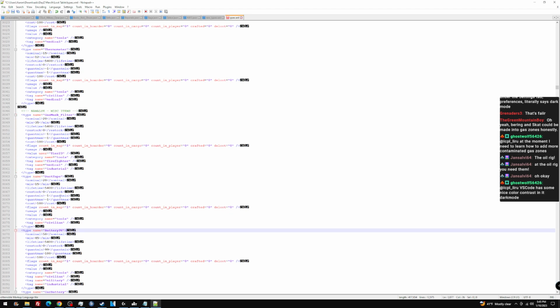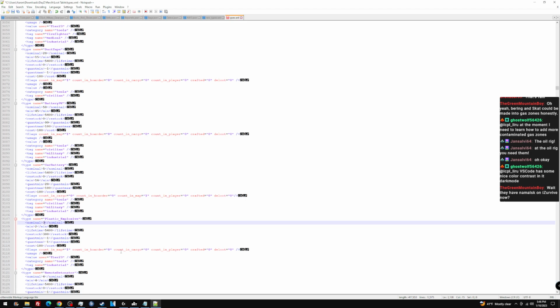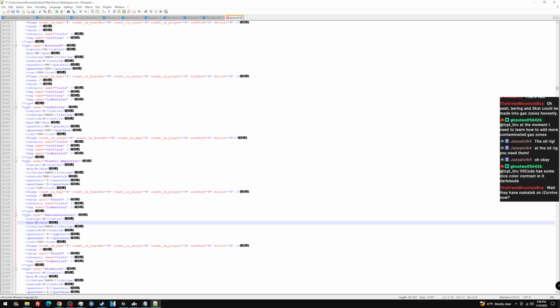9-volt batteries are fine. Duct tape is fine. Car batteries, I'm going to turn this down to 5, and my reasoning for it is we do not have any vehicles on the server, so we don't need a lot of car batteries. You know what I mean? No point in having them. Plastic explosives? I'm going to bump that to 4. Remote detonator? I'm also going to lower it to 4 because I've been finding a bit too few of them. Minimum is 2. Minimum, we're going to put 2 as well.